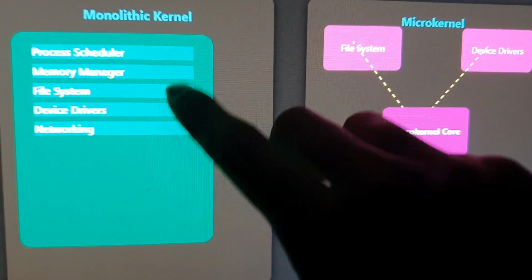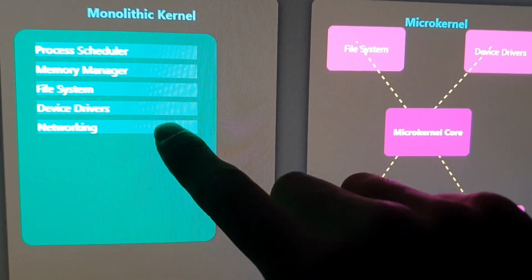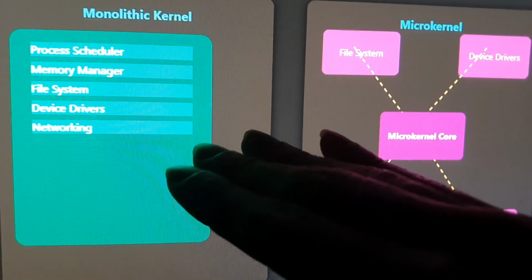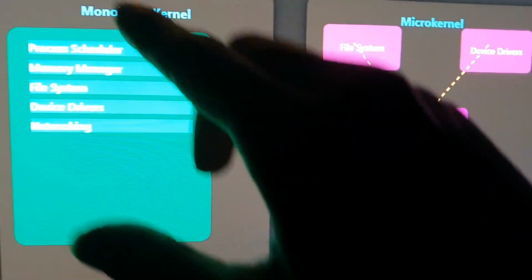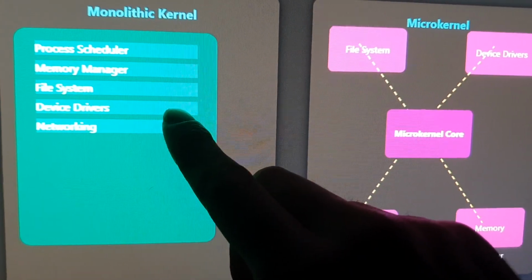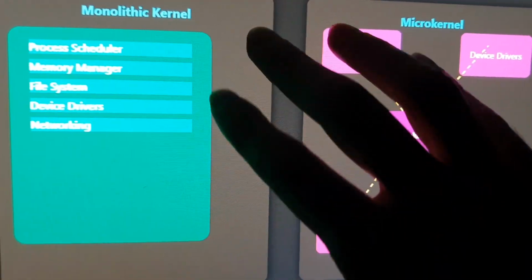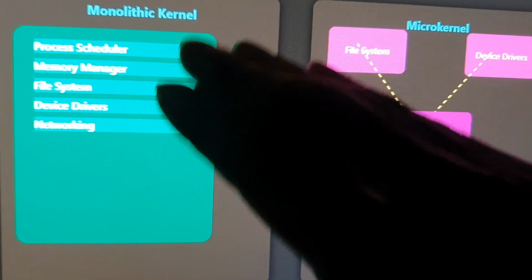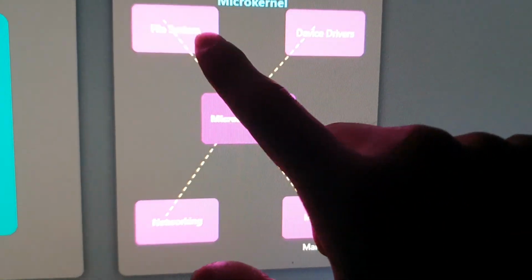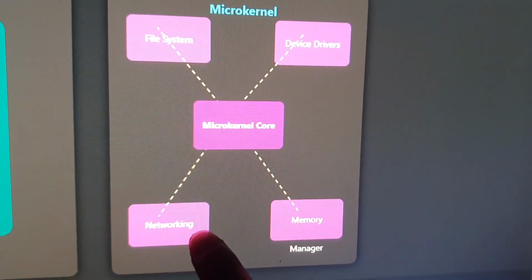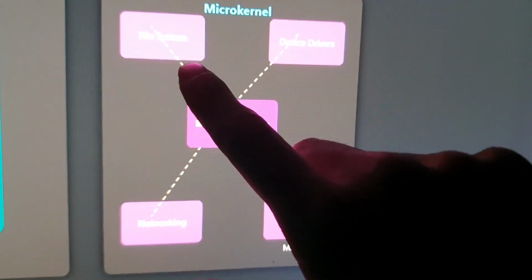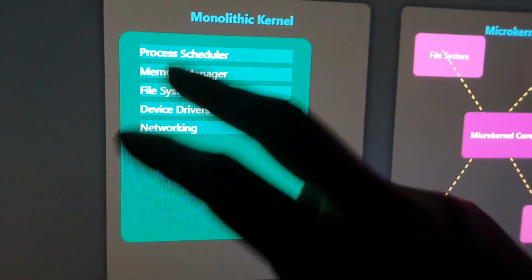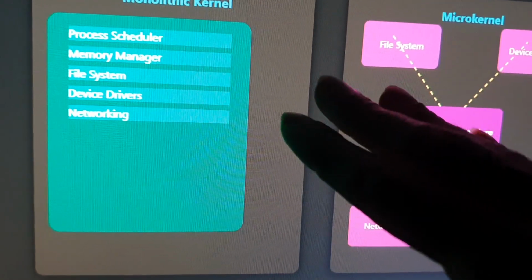The advantage is that if something goes wrong in the monolithic kernel, everything shuts down, which is very not good, very not safe. But if I take everything that I can to the user mode, and each of them runs in a different process, then if there is, for example, a crash in a file system, not everything else will crash. And also, when it is in the user mode, you will just restart it, and that's it. When the kernel crashes, very bad things will happen.